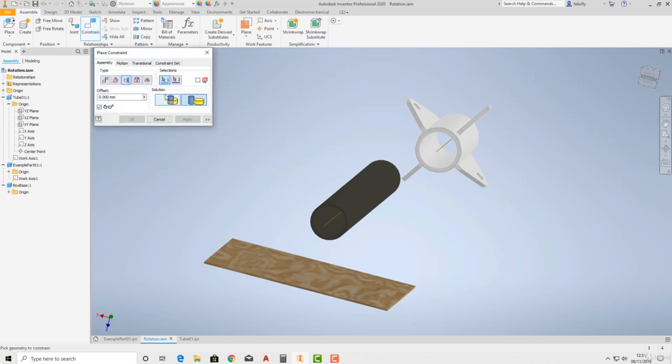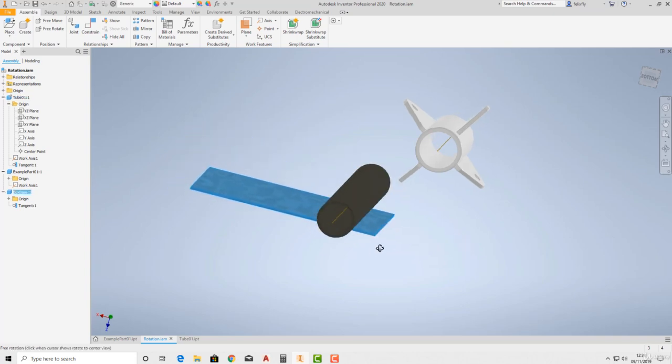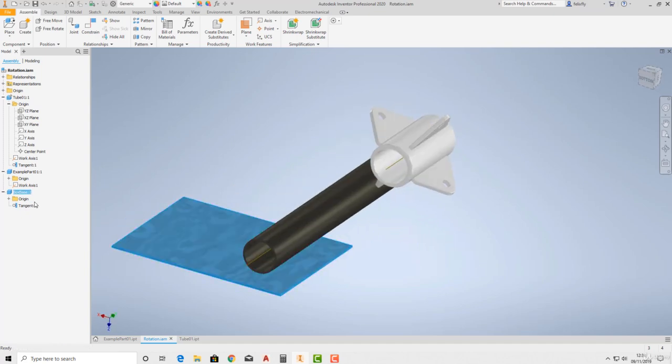Select tangent, and you have two options here. So we could select our surface here to sit on there, like so. And now, if we look, we've joined a circular surface with a flat surface. Okay.